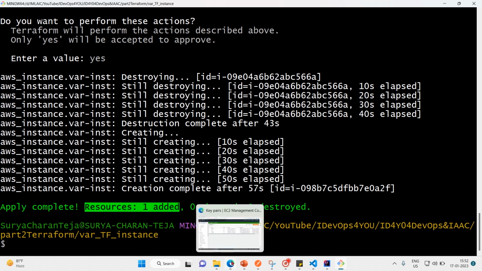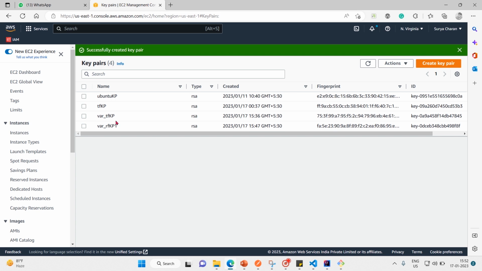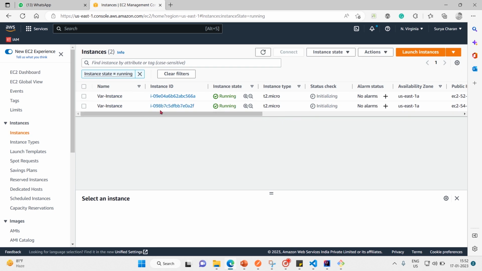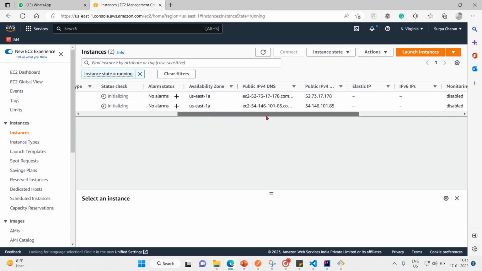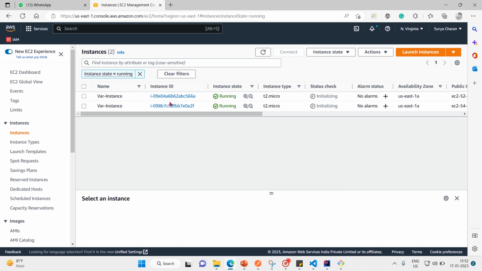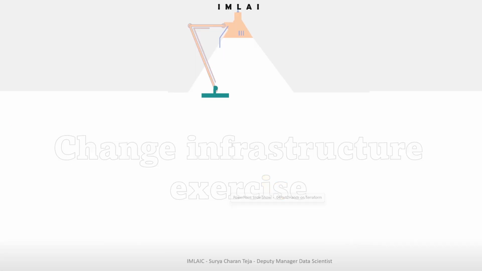Now let me get into the EC2 console. EC2 dashboard is here. So the instance is running. Here it is, US East 1A, the instance is running. Of course, two will run because in our file we have mentioned two. So one is at US East 1A, the other one is also US East 1A with different instance IDs. So it's all done, it's all set. So you also keep doing it.